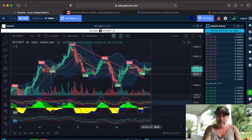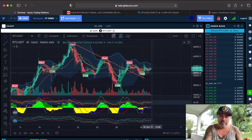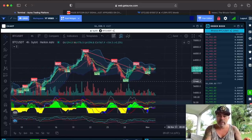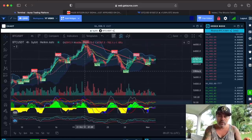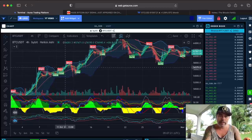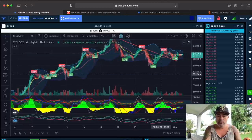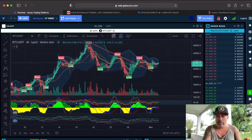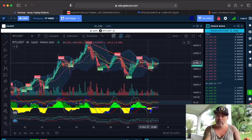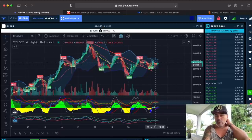Why? Because you can see that the blue area on the bottom, on the back, is becoming very thin. Every time when that happens, it's compressing. When it compresses, we bam, we fly. Every time when it compresses, we fly. So at the moment, this blue area, the Bollinger Bands, we are compressing again. So this can go sideways. We can compress a little bit more and then explode, bam, to the top or bam to the bottom. Both possible. But that is how you do it with the BAM indicator.